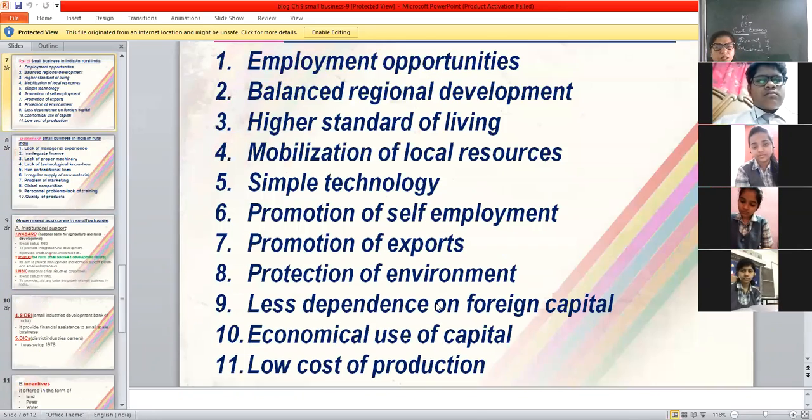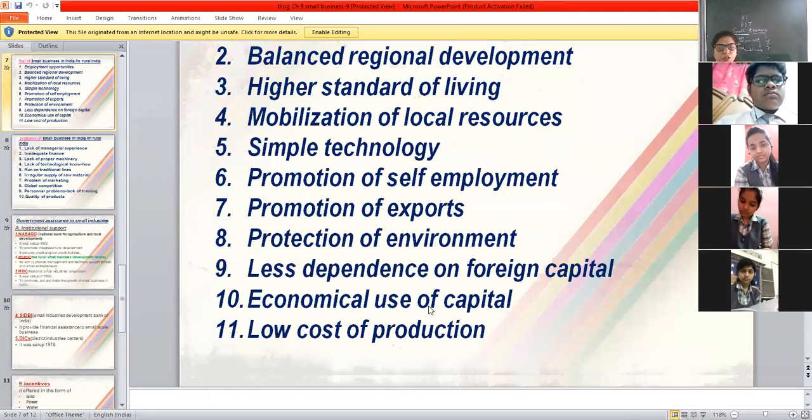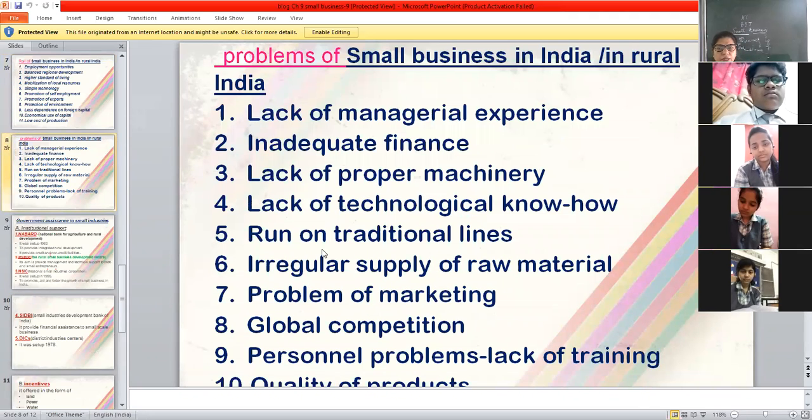See, yesterday we completed the role of a small business. Now today the topic is the problems of a small business. The main problem, which you can start from, is lack of finance. They don't have appropriate, sufficient sources of finance. They will always face this problem. Because they don't have sufficient finance, they don't have proper machinery.